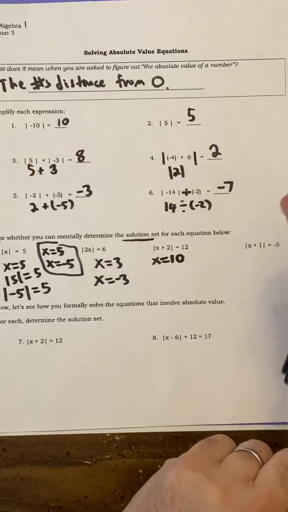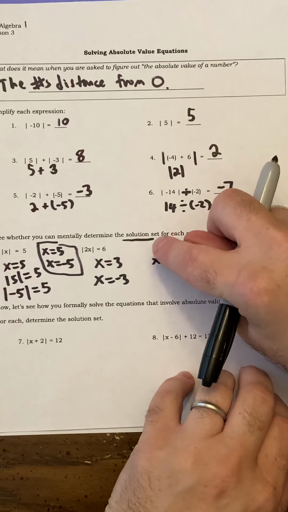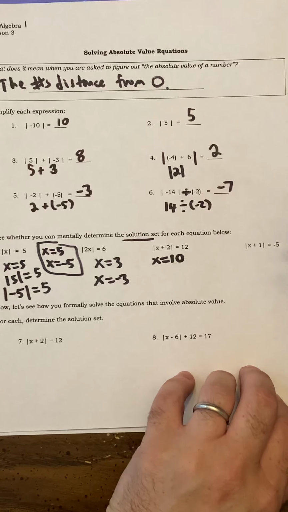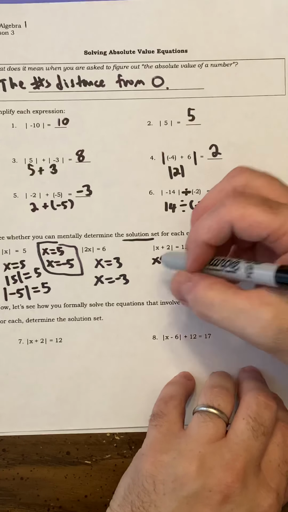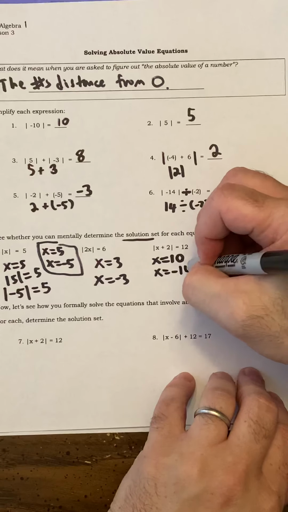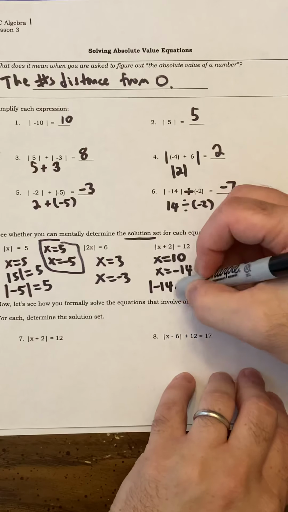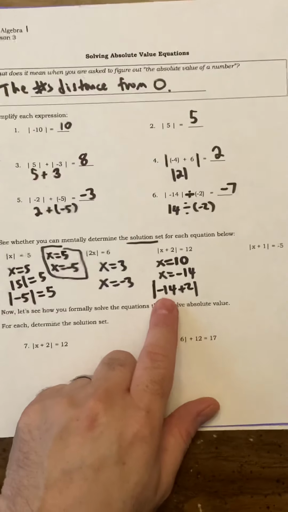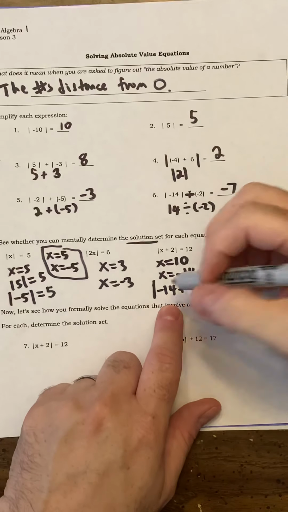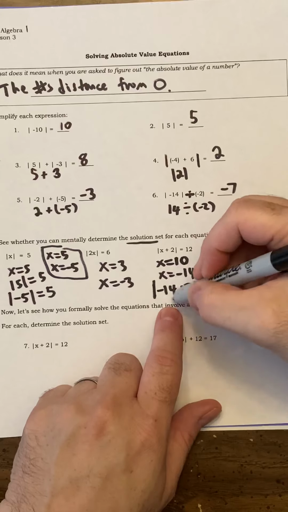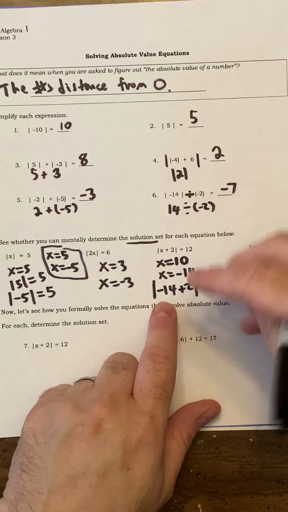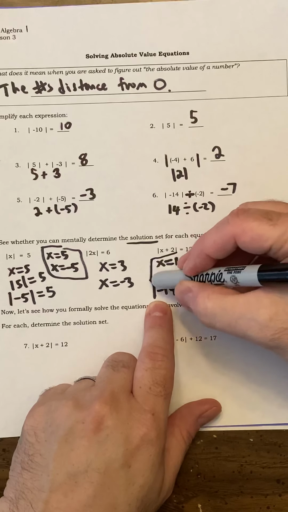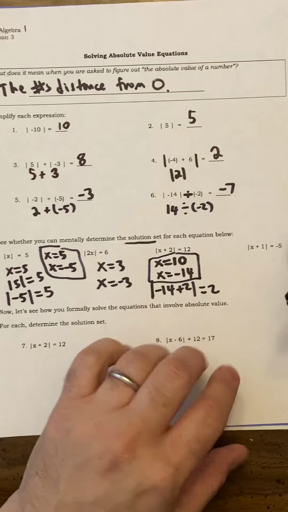Let's think about this. If you can use a negative value here, what negative value for x would make this true? How about if x was -14? Let's see, if x is -14, what we're going to get is -14 plus 2 in the absolute value sign. Let's think that through. -14 plus 2 is -12. So this inside the absolute value signs is going to become -12, but the absolute value of that is 12, which means you have 2 solutions as well.